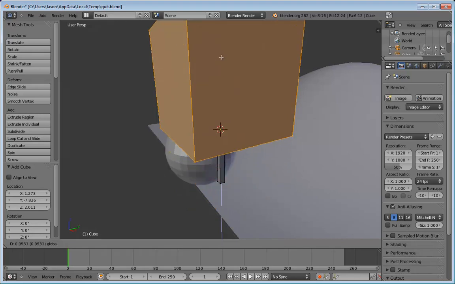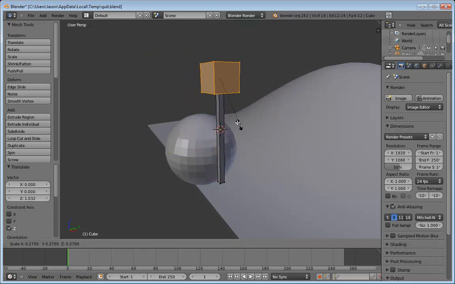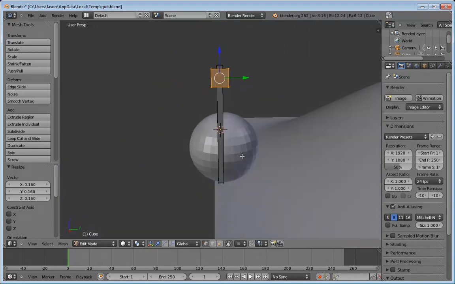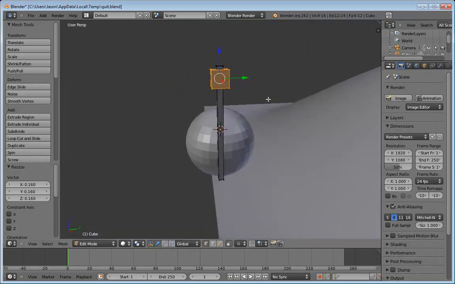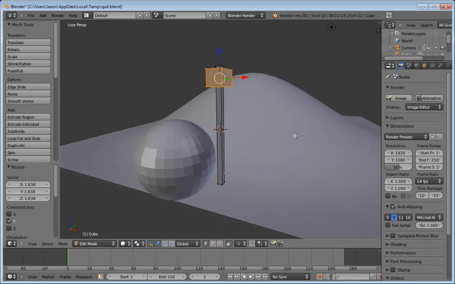Now it comes in selected, which is pretty handy. So what I'm going to do is just scale this down. Tap the S key to scale, shrink that down to something about the size of a club, and you'll probably need to elongate it a little bit. So I'm going to hit S again, this time middle mouse drag to scale only on Y. So somewhere right about there. Again, not an exact science.